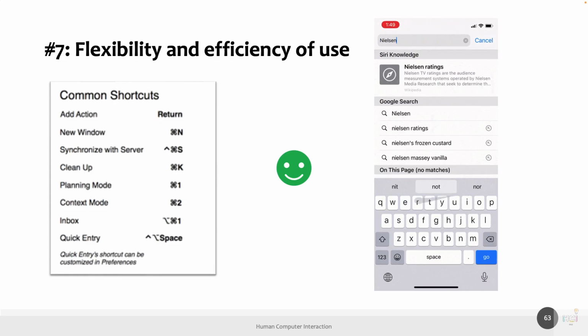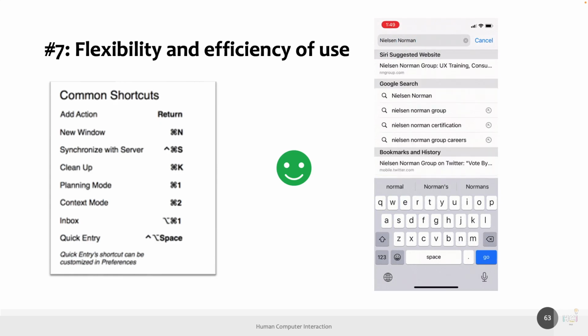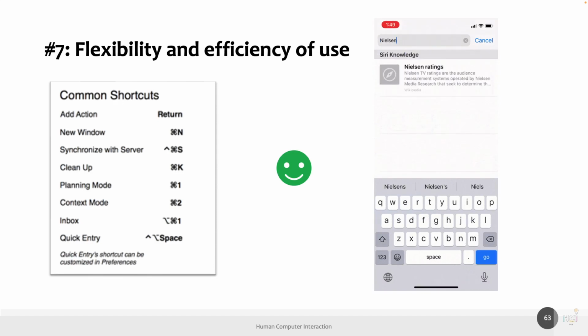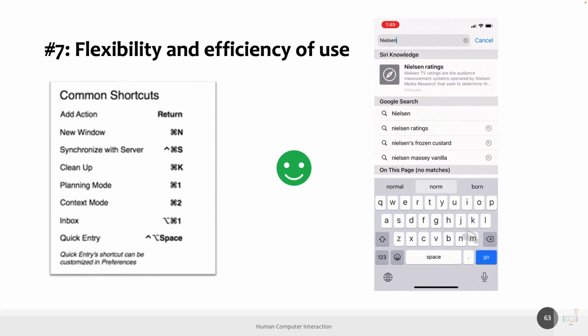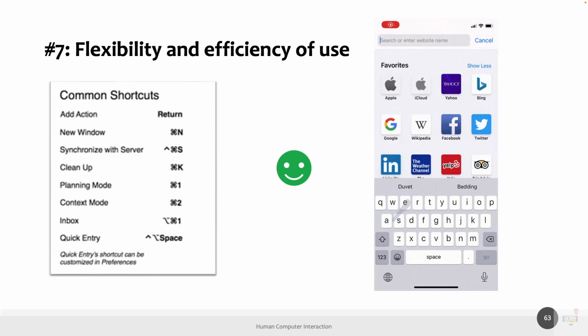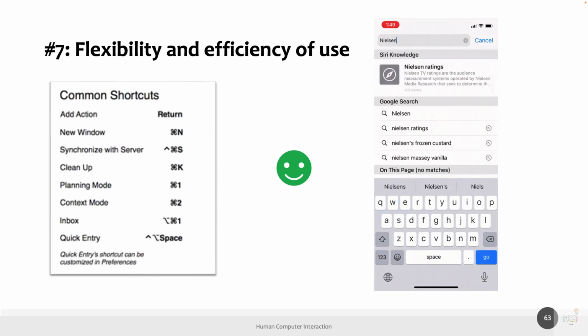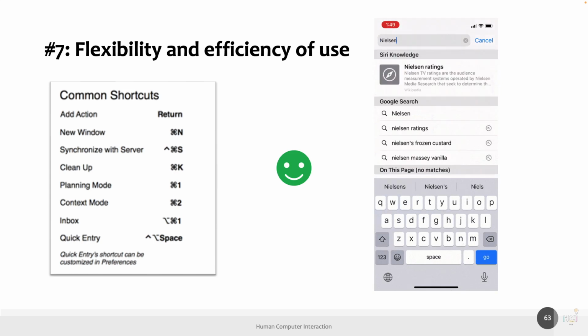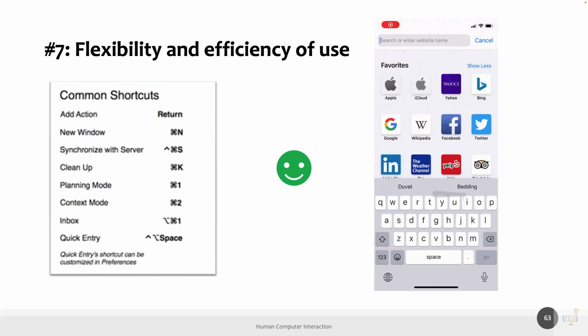Another example is the iOS keyboard, but you can also do that on the Android keyboard. The keyboard in general on a smartphone allows swiping through the letters instead of tapping each character individually. And this is an accelerator. It helps expert users probably to type faster, but novices can still use the keyboard by typing on each character separately.